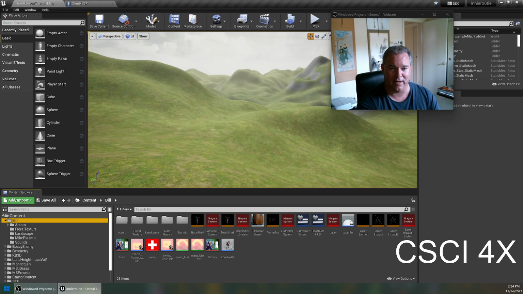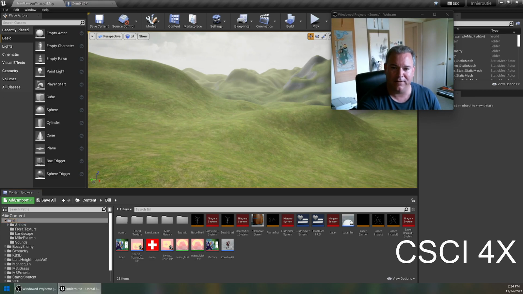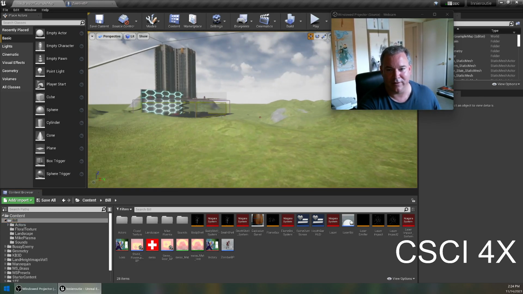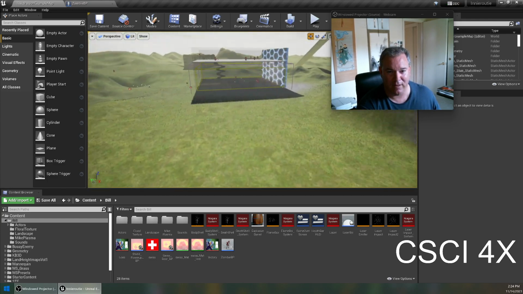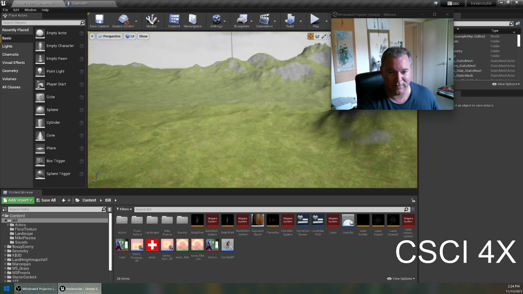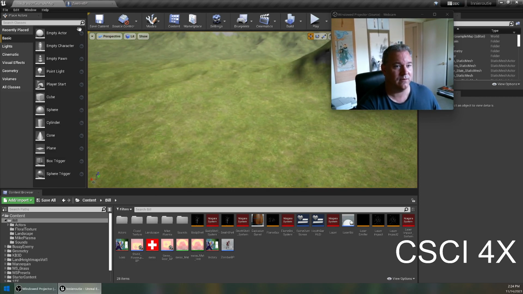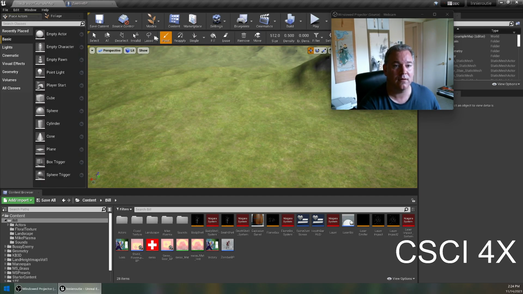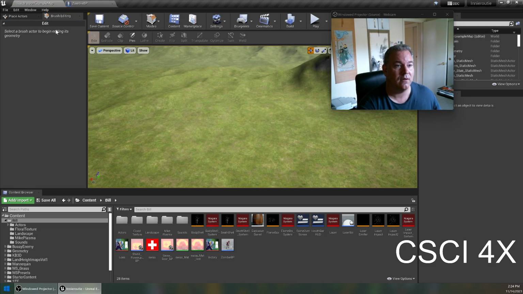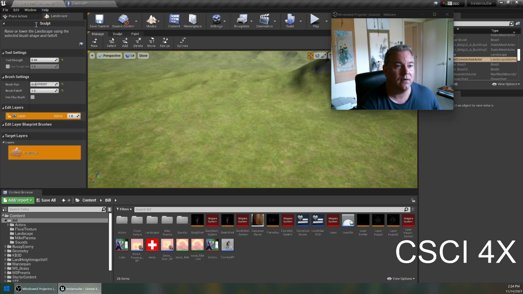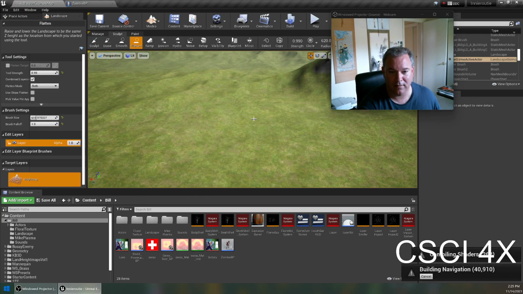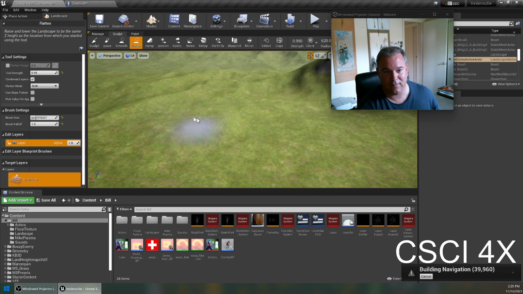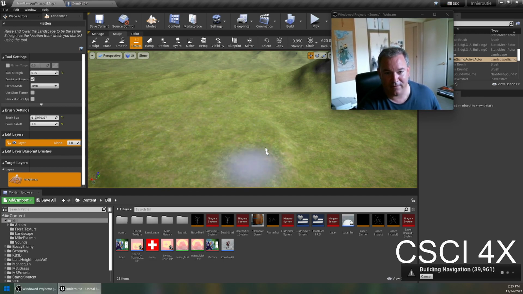So the other thing I want to show you is how to do a background music kind of thing. You can make it so that when you enter a specific area, like let's put together a little house over here or something. So I'm going to go into terrain mode and we'll go and flatten this. Just going to flatten this down a little bit because I'm going to put a little house here.